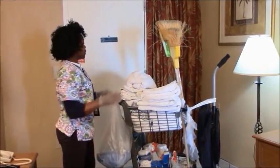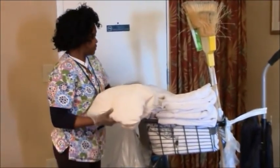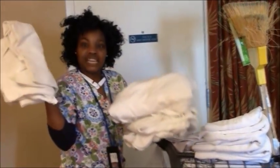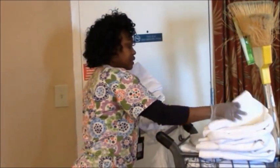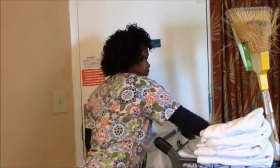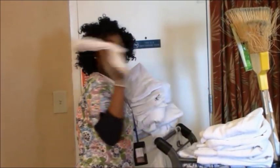Then next, we have our sheets. This is the fitted sheet. Then we have the flat sheet. We have our pillowcases. Then our bath mat for the bathroom, our bath towel, our wash rags.